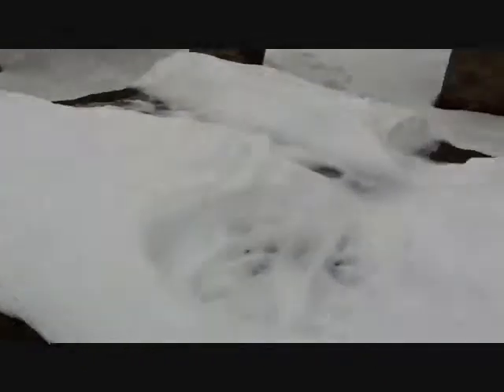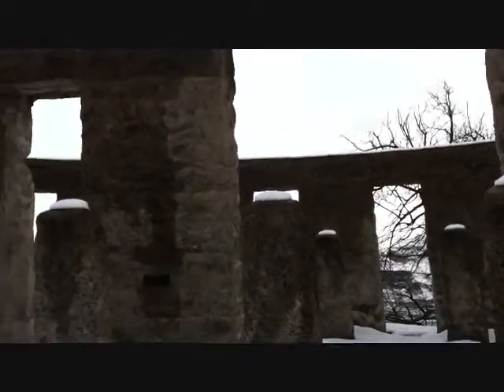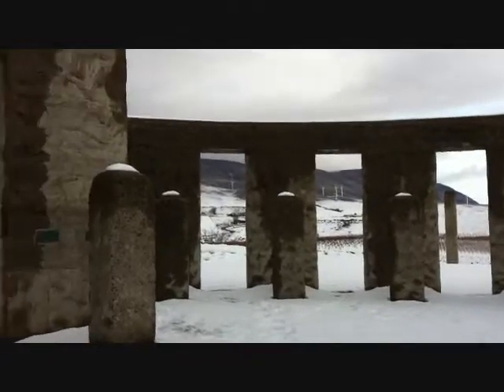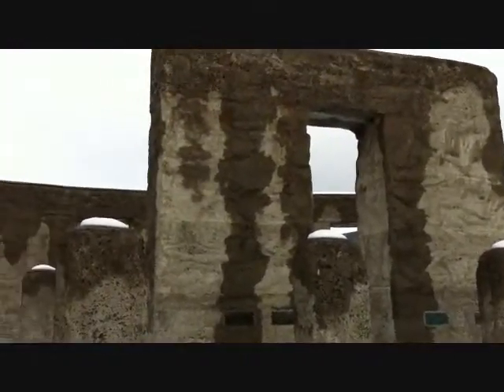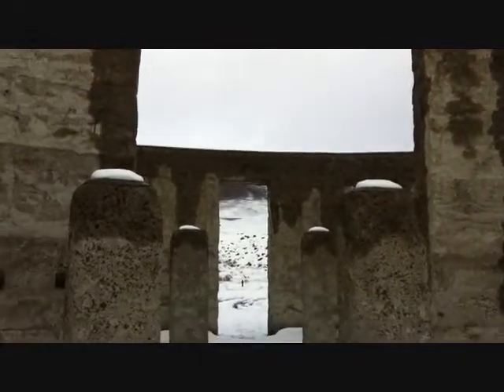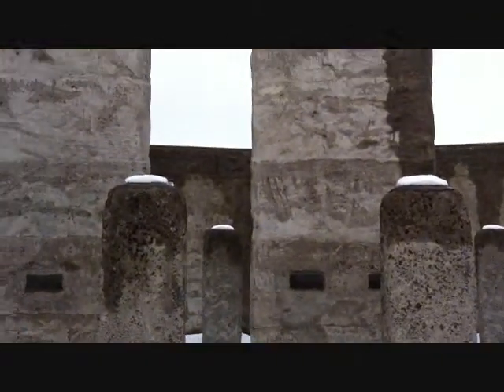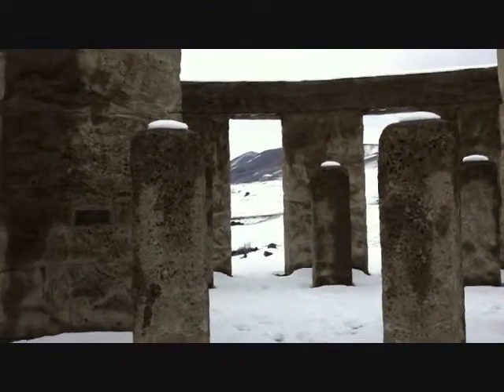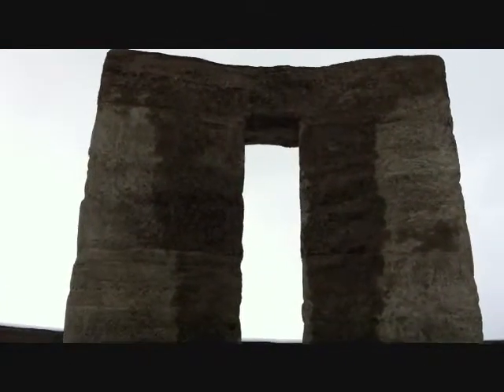This altar has actually been used by myself on several occasions to lay on and watch the night sky and think about wonderful things. This standing, living, organic piece of art reaches back across time and space and makes a person think about the people that built it in ancient times.